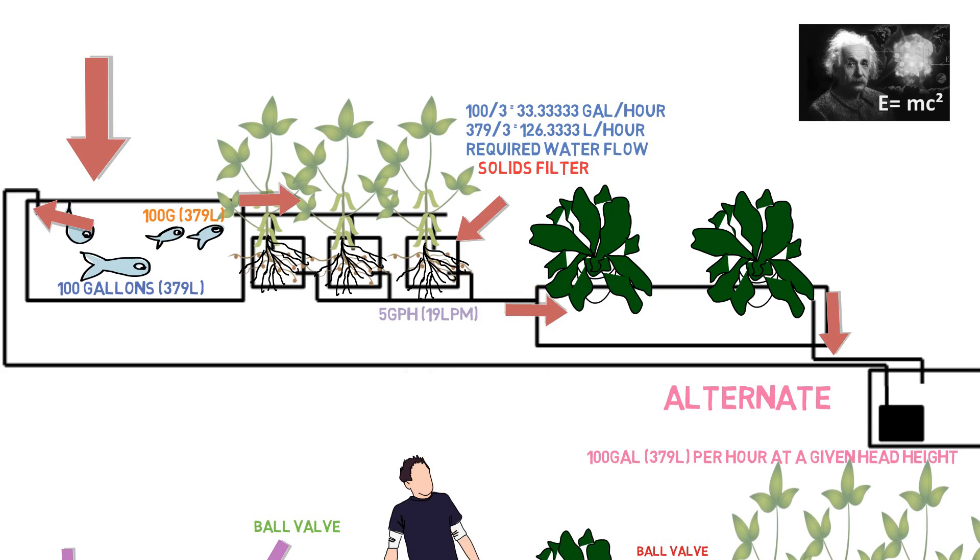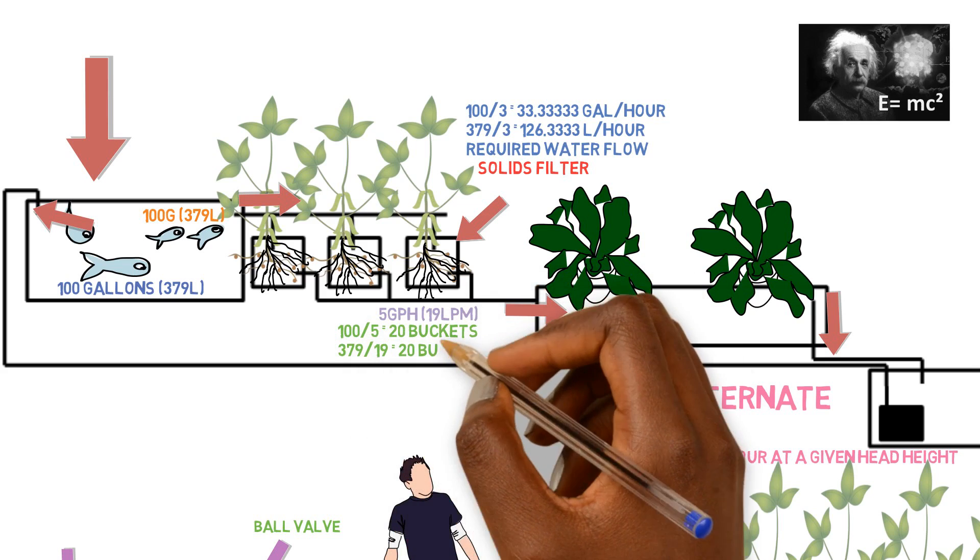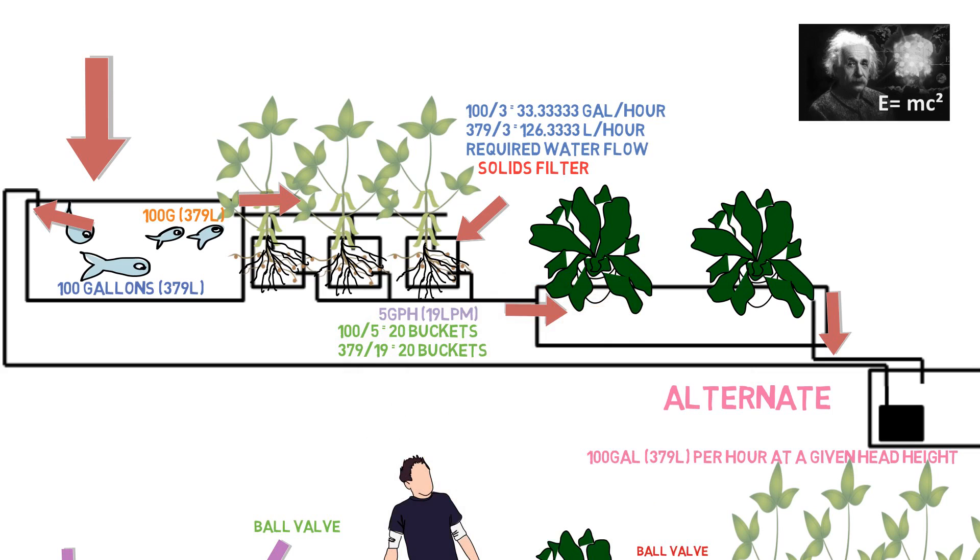What we do is, we have about five gallons per hour flowing through each bucket. That's what we pretty much do it as. So we would take the 100 gallons per hour coming out of the fish tank that we need to have. We have to have 100 gallons coming out, and we just divide that by five gallons. Since we know that each bucket is going to accept five gallons, this is going to give us the amount of Dutch buckets needed to accept the total outlet flow. So 100 divided by five, that's 20. So we would need 20 Dutch buckets with each of these at five gallons per hour flow rate to accept the outlet flow coming from the fish tank.